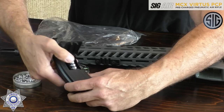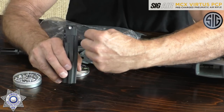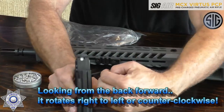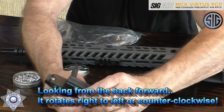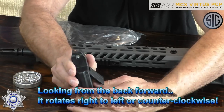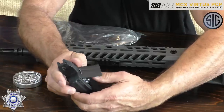And just so you know, this magazine feeds from the left side here to the right side. So if you want to put, let's say, 10 rounds in there, what you would do is bring this magazine up to where there's the empty spot. Let me show you.